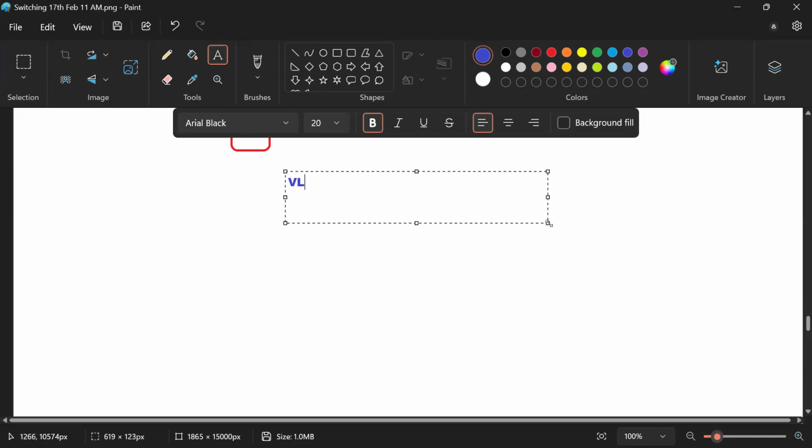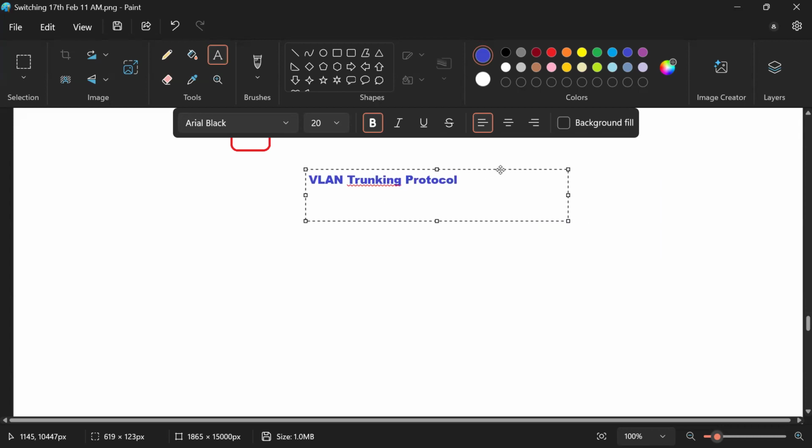Now, VLAN Trunking Protocol, that is VTP. So why is this used? To synchronize the VLAN database.